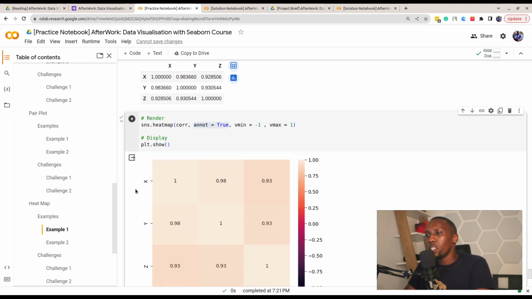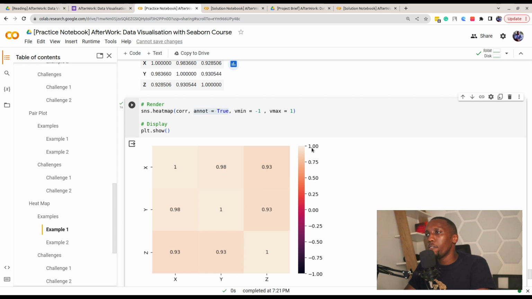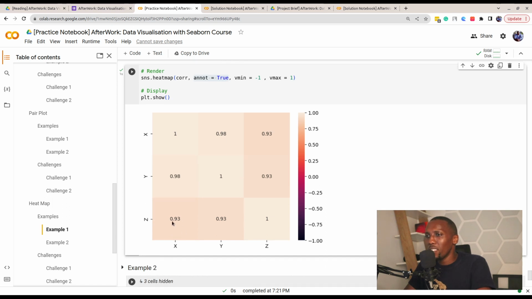We display that in our visualization chart. And as you can see here, 1 is the value that has higher correlation. Our visualization has values closer to this end than to the other end. So you can tell that 0.93 is a bit darker than 0.98, which means this one is much stronger.